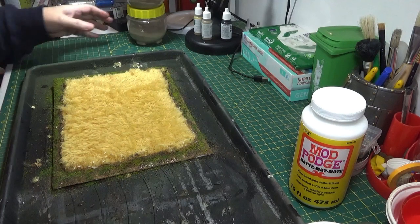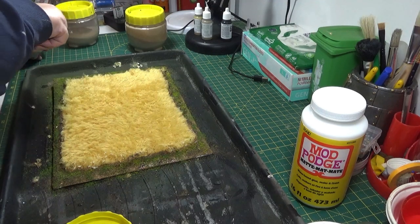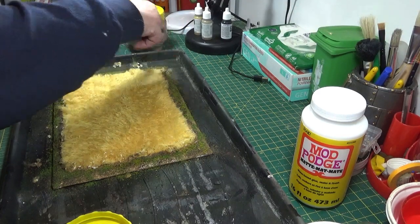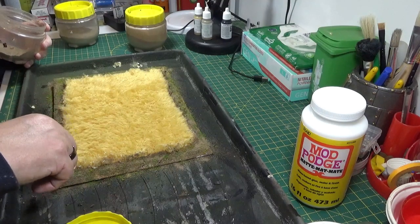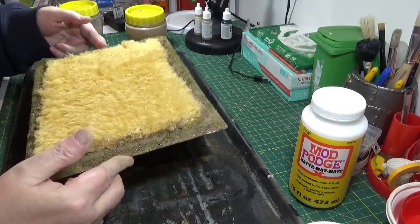And then one final thing that I want to do is put a little sprinkling of my ultra fine soil mix. And that's it. Right, I'll just bring that up. I can't shake it off yet because I want to give it a bit of time to dry.